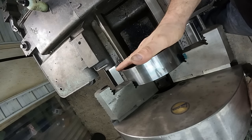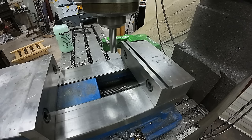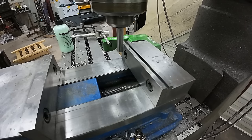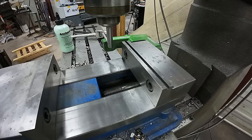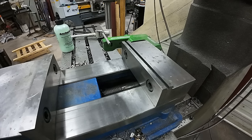So now let's get this thing out of here, get over to the bridge port and do the last two features this thing needs. All right, well, the first thing I need to do here is edge find and get my back jaw, make sure it's right on where it's supposed to be by the DRO. And it is, it's still accurate. And then we'll get my side stop here, this is the Go Stop from Go Manufacturing. This thing is absolutely awesome. And that one is still spot on also, perfect.